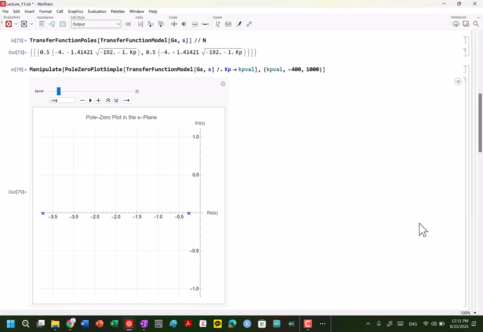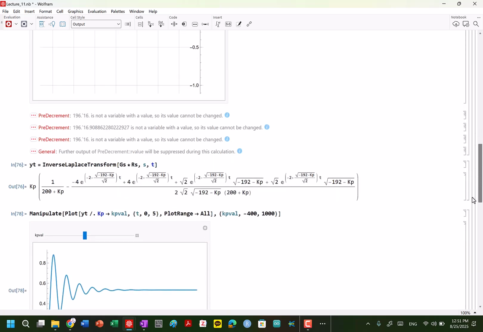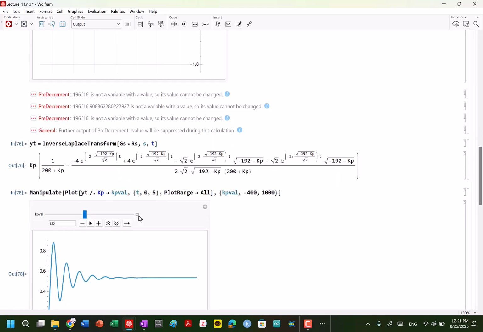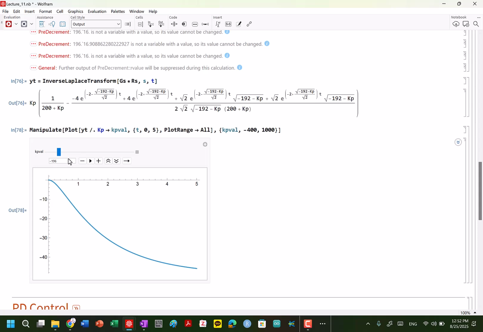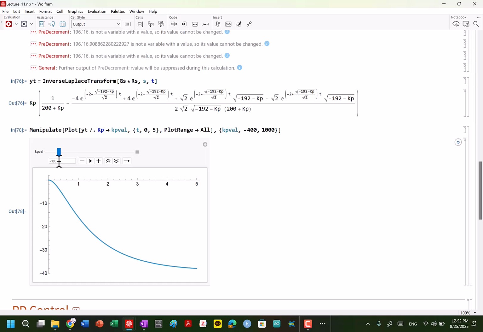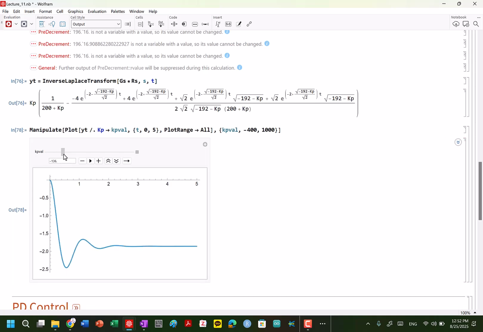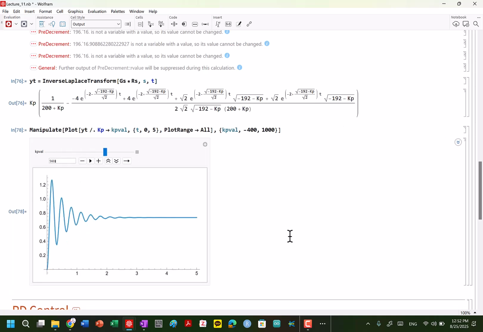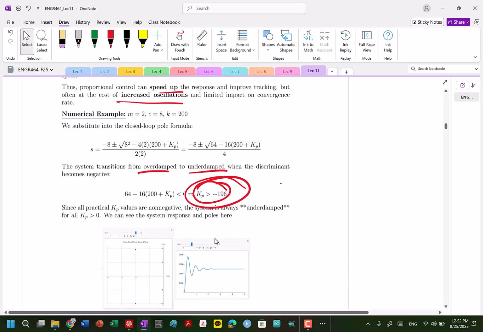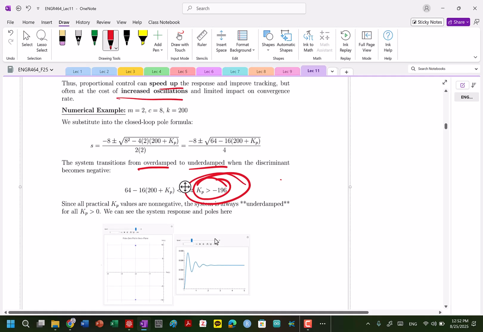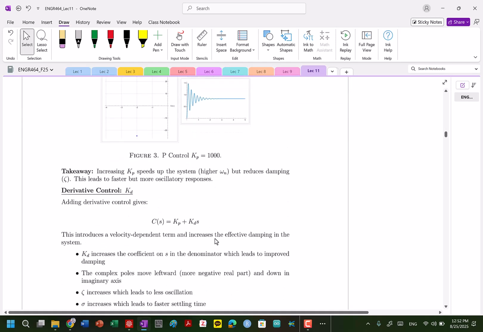I always like the system response because that can really tell you something. So, for example, let's look at minus 196. Yeah, you can see we're still, but then if we go to 195, now at least we're starting to level off. It's still kind of meaningless, but now we kind of switch here. But anyways, you can kind of get the picture. So overdamped to underdamped, that's that transition. Again, we don't want to be non-negative. So for greater than that, we can see essentially the response to that system.